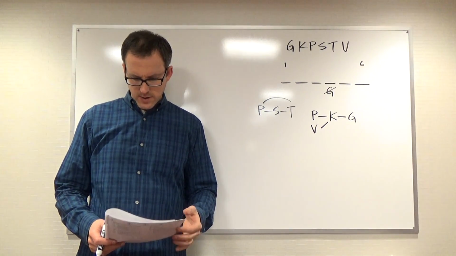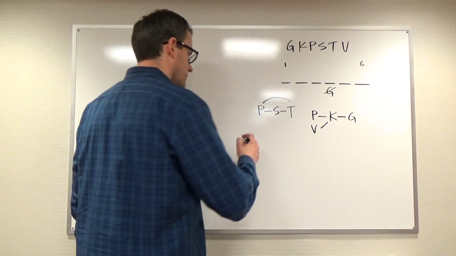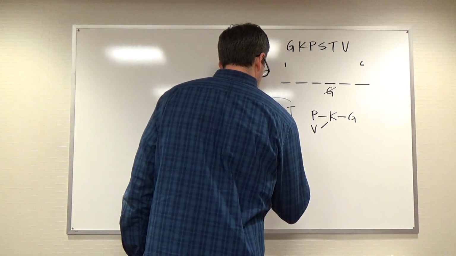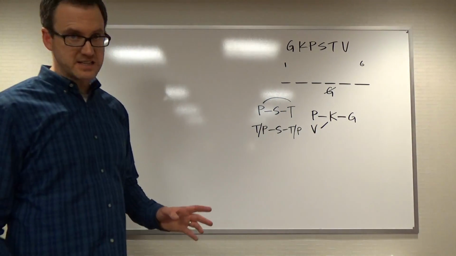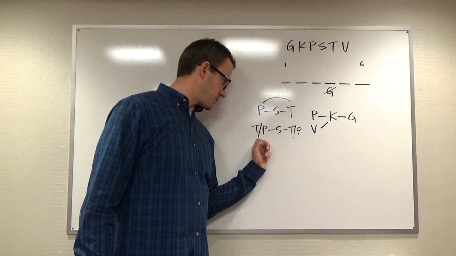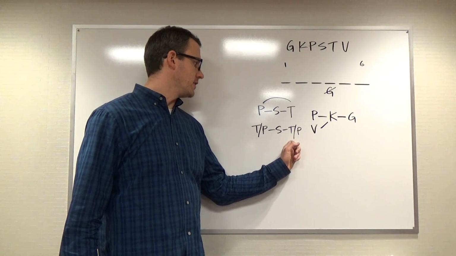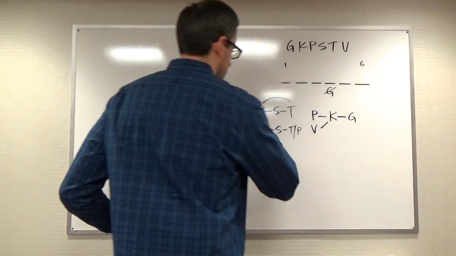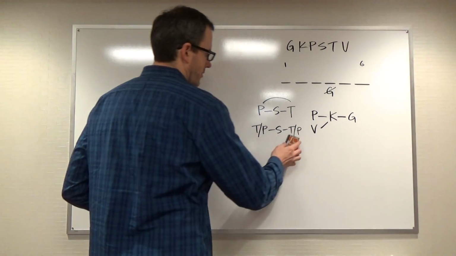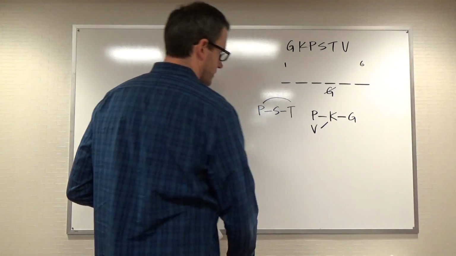Alrighty. There are other ways to write this rule. If you prefer, you can write it like this: TP, which is basically saying the exact same thing. You're going to have one of them up here and you're going to have one of them back there. I don't necessarily have a preference for one over the other. I tend to write this one because it requires less writing, but either one is fine.